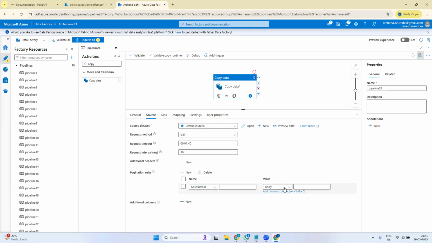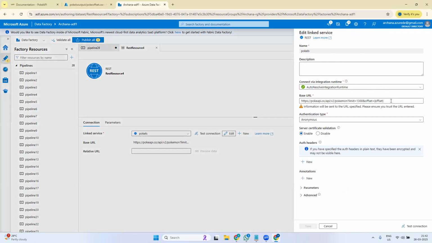Absolute URL, body will be next, and none would be the end condition, would be non-existent. Then we should change this.